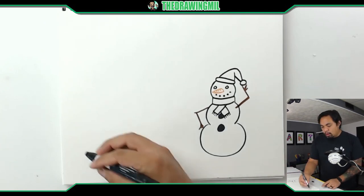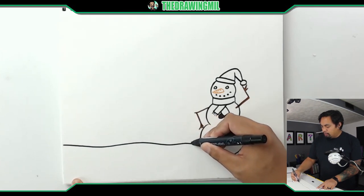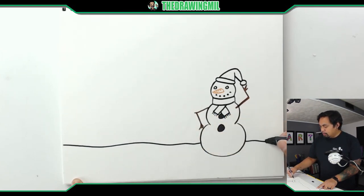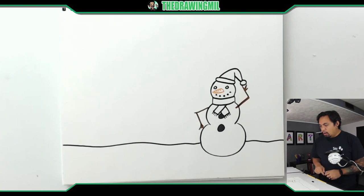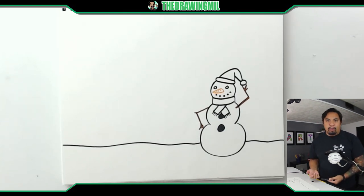So let's draw some snow on the bottom. Now, you don't want a completely straight line, you want it a little bit wavy, just like this. And there we are. We did a couple types of gingerbread houses. If you guys want to know how to do all three, you can rewatch the kindergarten, first grade, and second grade recap videos from week 15. That way you can get caught up on how I did each of them.